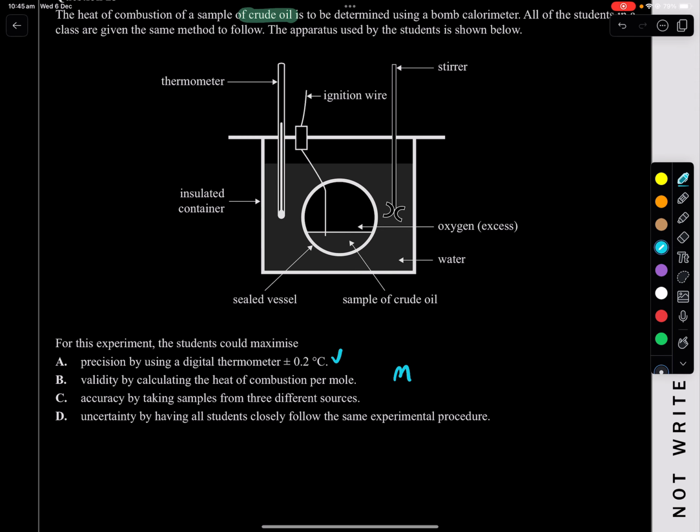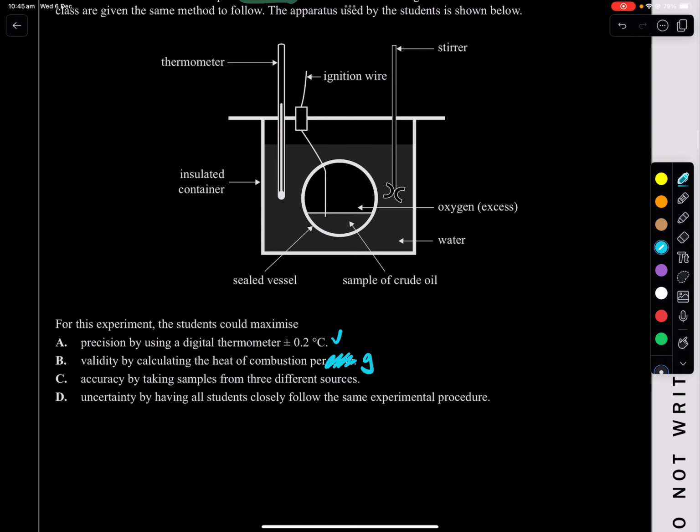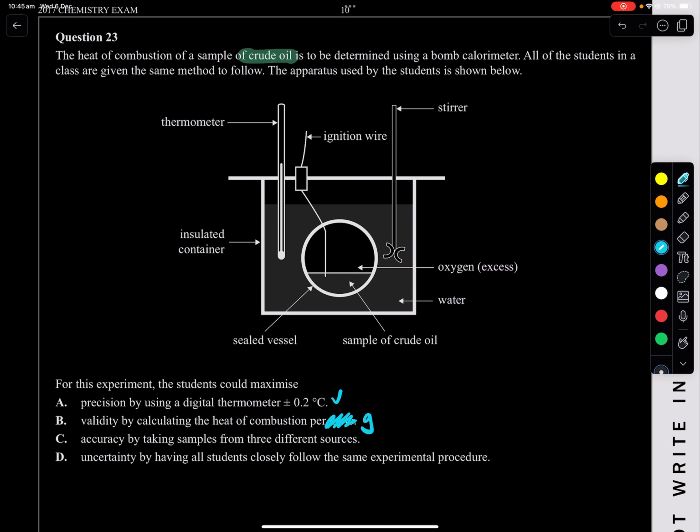And remember the molar mass, we know the structure. If we were finding the molar mass of, let's say, methane, we know how many carbons and hydrogens there are. But when we're doing crude oil, it's not valid, because crude oil is a mix of everything. We can't use that one. If it was per gram, yes, that's actually a great way. It's then valid because with crude oil, we don't actually know. It's a mix of all substances.